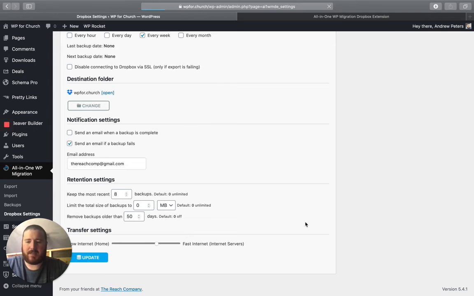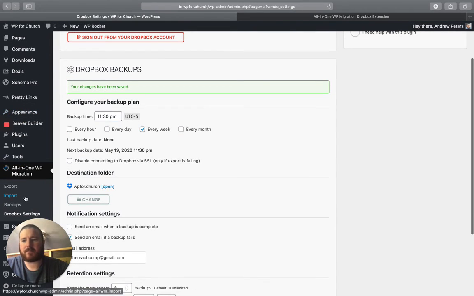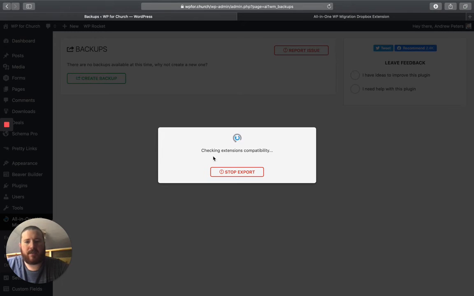And then I'm going to update this. It says my settings have been saved, and here I'm gonna look at a few things. One, anytime you're getting ready to make significant changes on your website, especially new plugins, new tools, and things being added, other than just text and image changes, you want to create a backup. So what I do is I create a backup here, and I download it to my computer. I'm going to stop that because I don't want to do this right now.